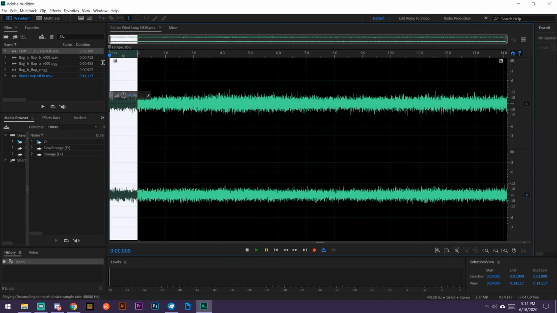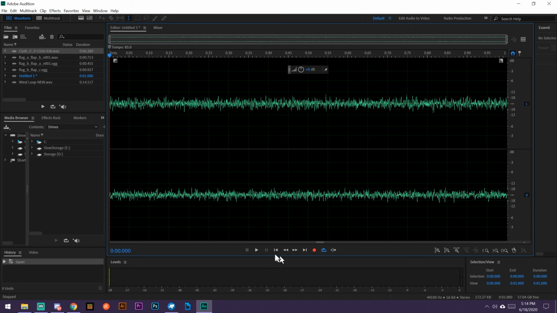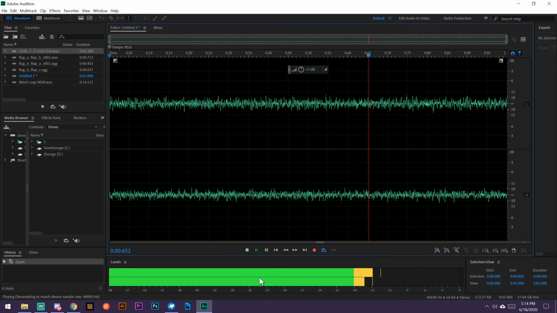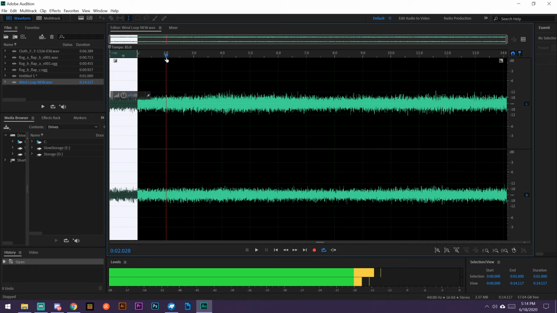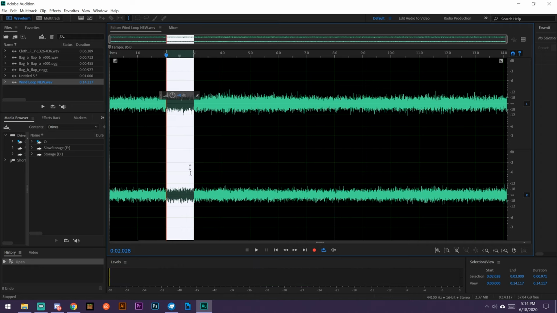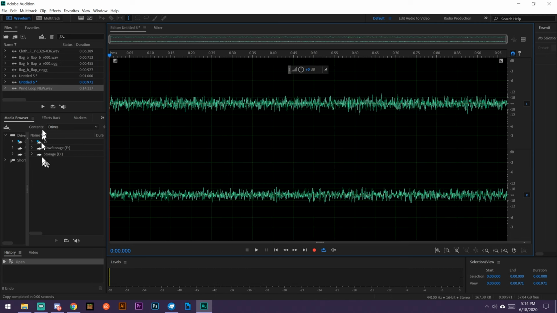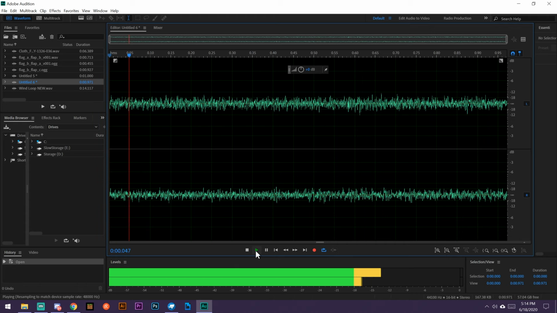So I'm going to make a 1 second loop here, and then I'm going to go back and do a 2 second one. And I'm not making a loop. I'm not doing anything on the ends. I'm just finding where it doesn't have a tick or something and using that. It's good that it is a 2 second because it does sound better as a 2 second versus 1. You can hear almost a mechanical repeatingness to it. That's not bad.